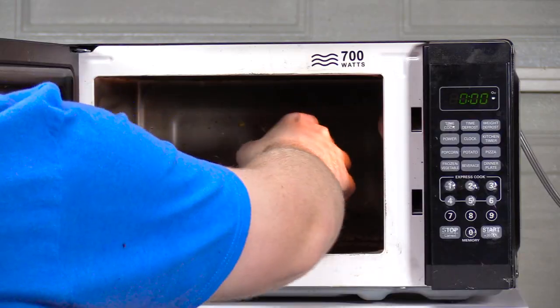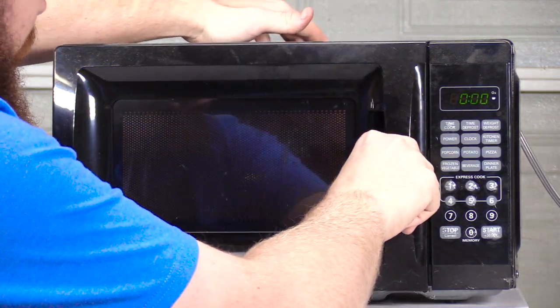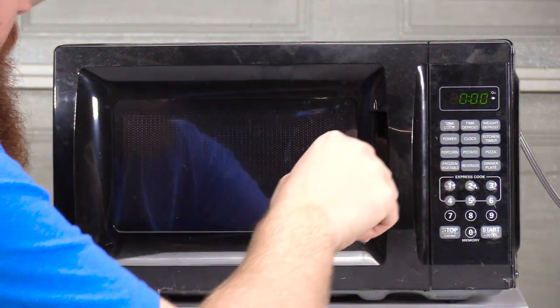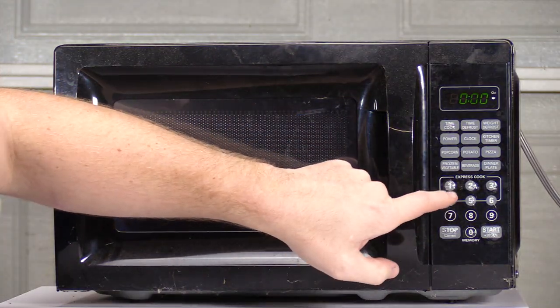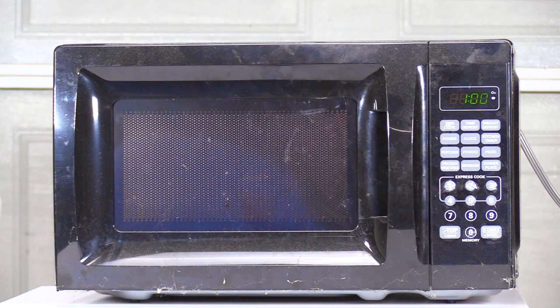So let's do that again, but let's go up to 2 lighters. Set these beside each other. I want to close it without knocking that over. All right. 1 minute again. 3, 2, 1.